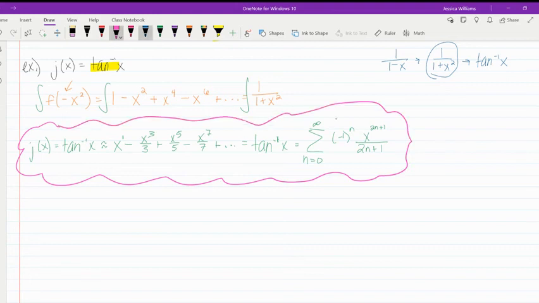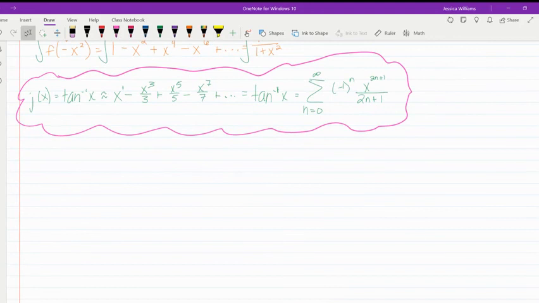Because now you can do really cool things like if somebody asks you to evaluate the inverse tangent of a half and get some decimal place accuracy and no calculator because it's 1802 or whatever year you want it to be, I can just throw halves into this polynomial instead. I'm going to do 1/2 and 1/2 cubed over 3 and 1/2 fifth over 5, etc. Because polynomials are so much easier to deal with than inverse tangent, which you also hate.